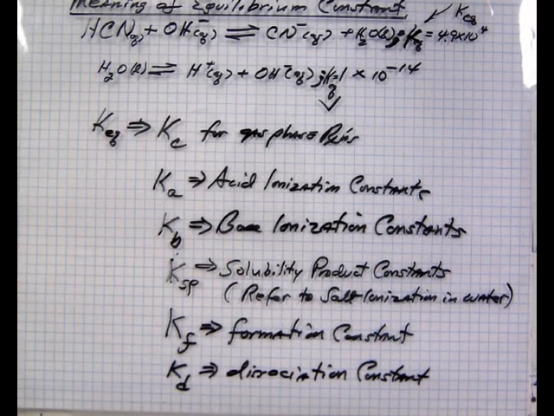As we go through each of these issues, you'll get used to the subscripts because the entire chapter will deal with that. But one common denominator for all of these is the size of the number. A large number means a lot of product in the process is produced, and a very, very small number means not much is produced. And of course, that is a relative issue. You have to have a comparative.